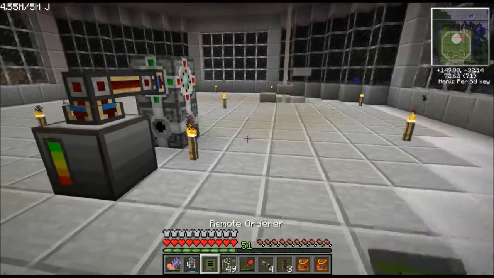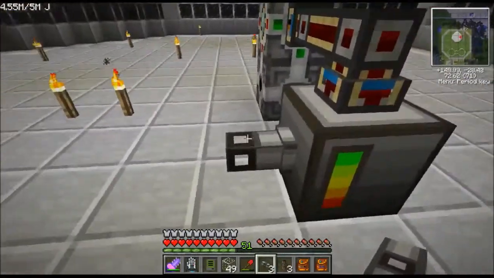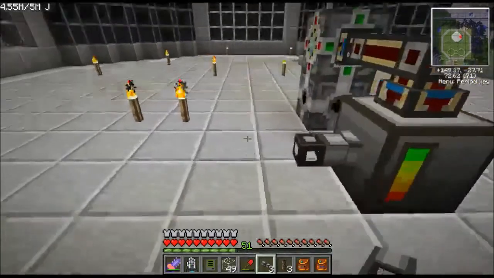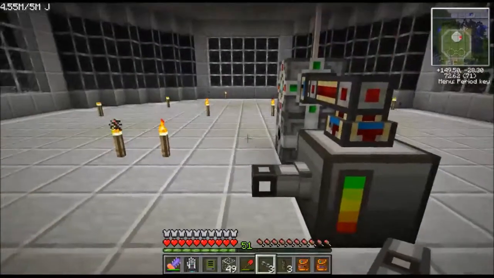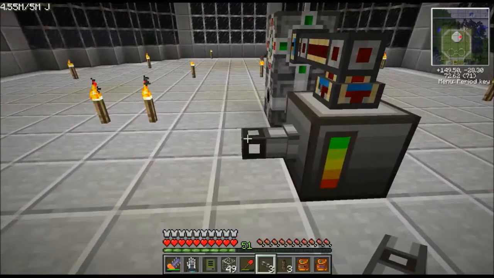Now this ME cable looks a lot like other cables, lays a lot like other cables, but it provides power and information between all these machines. And no matter how you have the cables laid out, they will always be able to talk to each other, which is really, really nice. You don't have to run supply pipes and then power conduits and all this stuff. It's all self-contained.